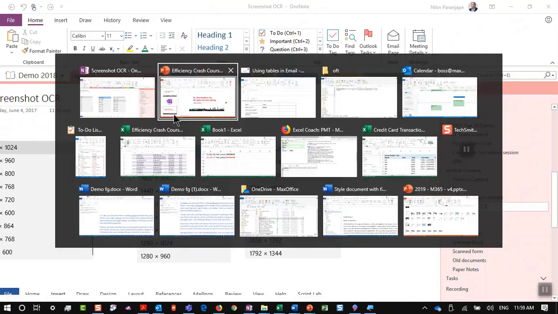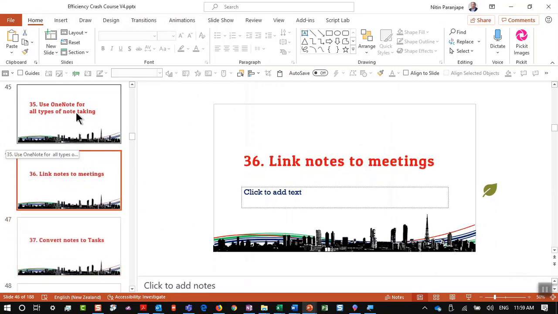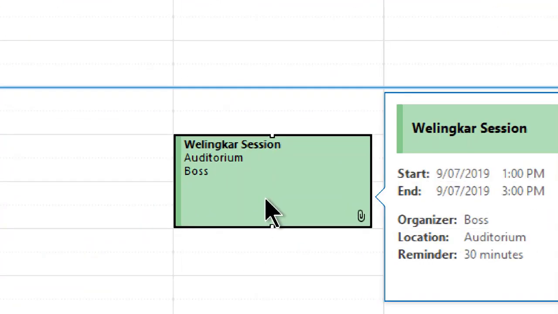Now, having said that, OneNote has many brilliant features. Some of them I will cover. So one of the things we do is meetings. Even in college, you're going to do a lot of meetings. Now I have a meeting here. I'm going to take notes about this meeting. Six months later, what are the chances that I will find those notes quickly? Whether it's paper, notepad, mobile, I don't care. Or Word, Excel. Notes are there somewhere, but you can't find them. So taking notes without having a linkage between the meeting and notes is useless.